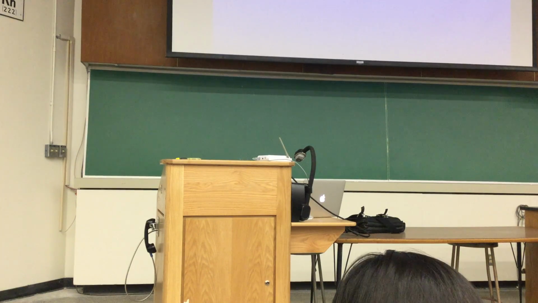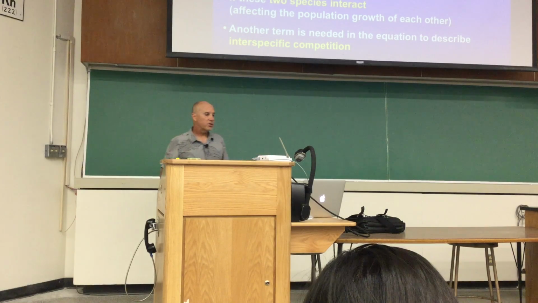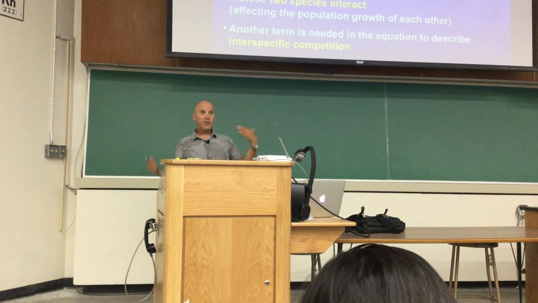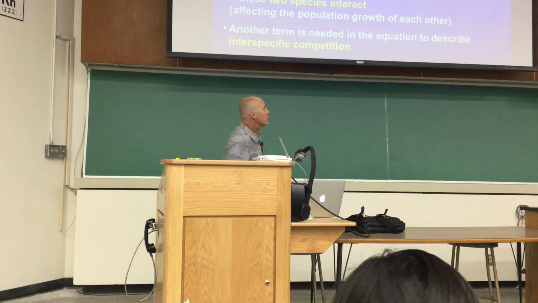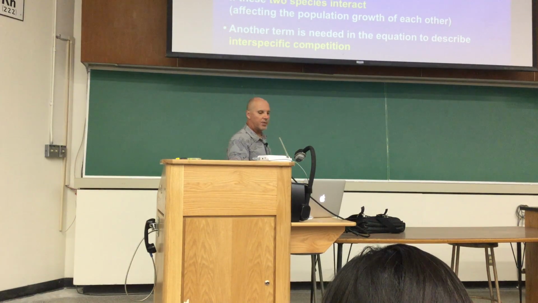I just need another factor that will express that, right? I have to add something to this model. So in this particular case, if these 2 species are interacting, I want to know how one is affecting the population growth rate of another. So I need a term to describe interspecific competition. That term is called a competition coefficient, right? I need this conversion factor. If I want to be able to talk about them together, I need to be able to express those units so that they make sense for both species.